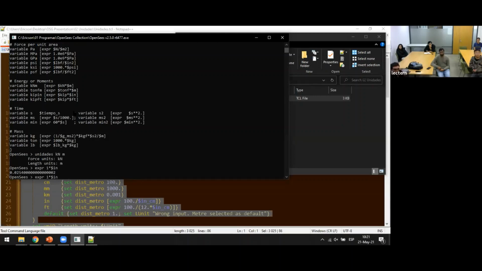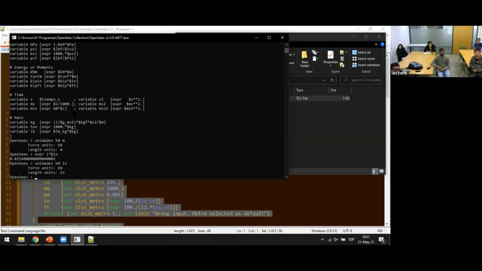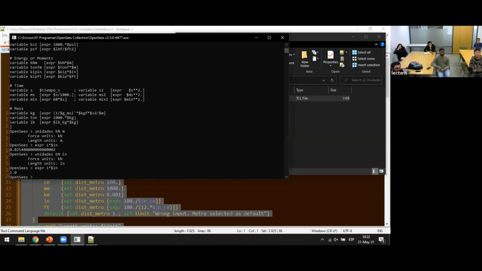But now I can do exactly the same. Let's say that I'm going to work in inches. I can just change the units of the model just like that. And when I ask what's the value of 1 inch now, it will tell me 1, because I changed the base units. In that way, this procedure can handle, you can write a script in whatever unit you want.